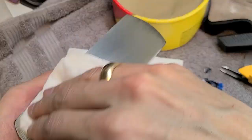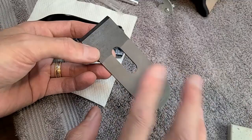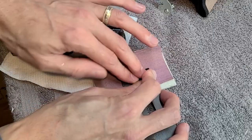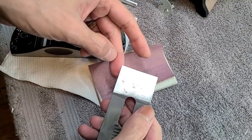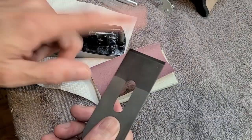Now to sharpen the blade. I kind of like this gray color, so I think I'm going to leave it gray like this. I'm just going to check how flat the bottom is and go from there with the sharpening. That is interesting and very nice. It's basically perfectly flat. That is nice. So we just need to sharpen the bevel.